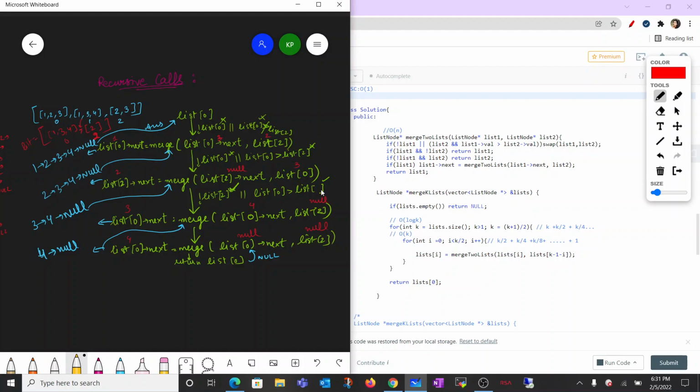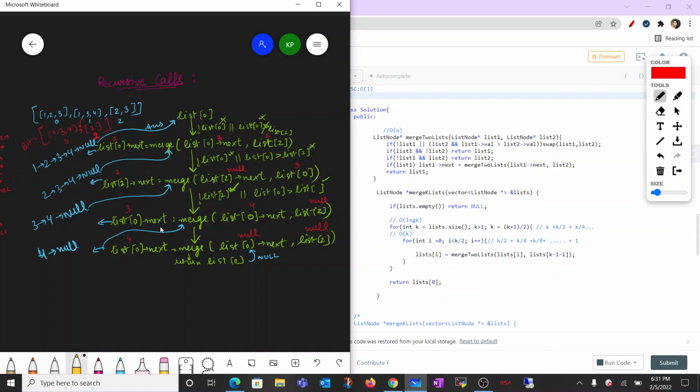So now swapping will take place, and when it is swapped, list of 0 comes into consideration. Now it is having value 3, meaning it has taken its value from here only, and now its next would be taken here. And then we'll call our merge function. Then list of 0's next, that is 4 which was there, and list of 2, that is null, these things would be there.